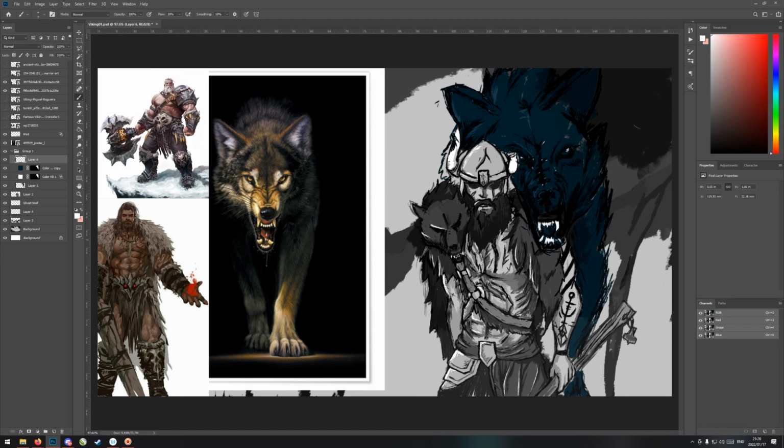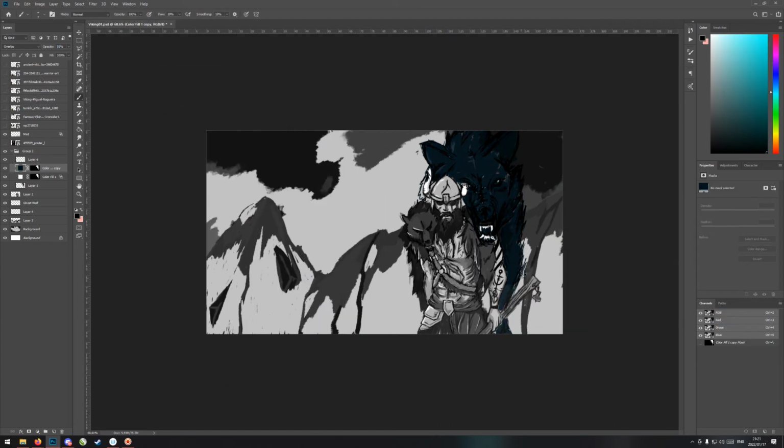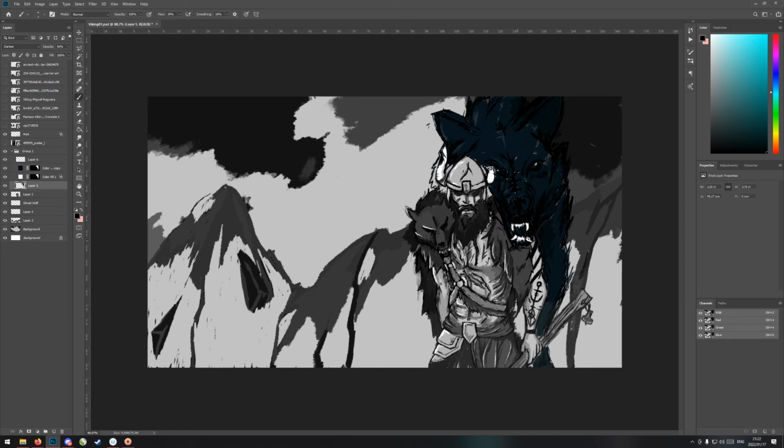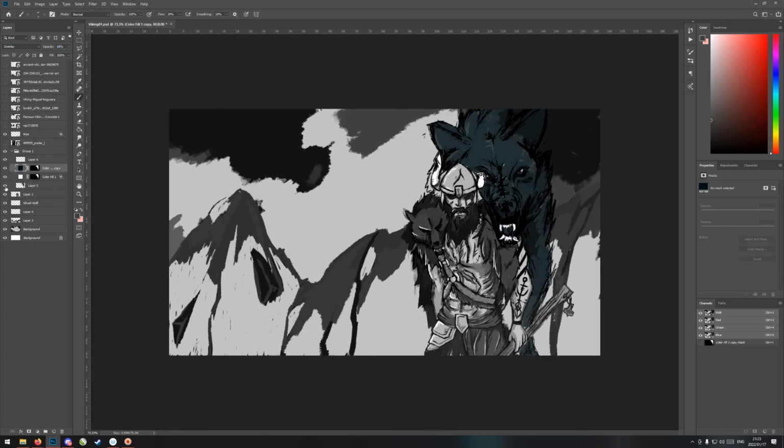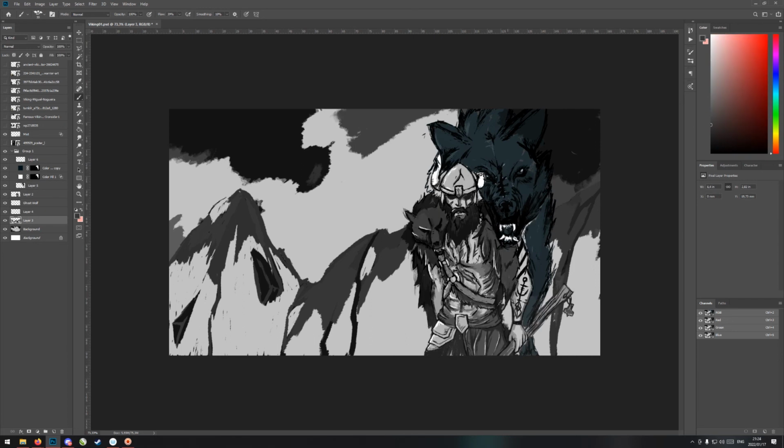So this is the cool thing about working in grayscale. It's easy to change colors. So for me to edit colors is a lot easier. I just edit the wolf layer that's in the background that still has the grayscale, to change a bit of the colors of the wolf itself.